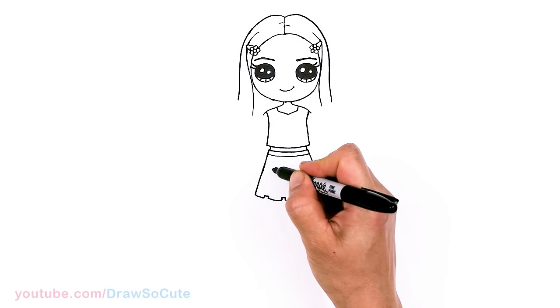There. And then she has these gloves, really high gloves that she's wearing. So about right here, I'll cut it off. Let's bring this out a tiny bit more. And add a little finger in the back as well. Okay, so then the other one's on her hip right here. So let's come about right here. I know I want to bring it to this area. So let's come right here. Angle and angle.